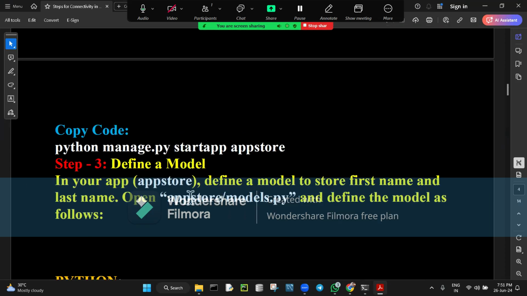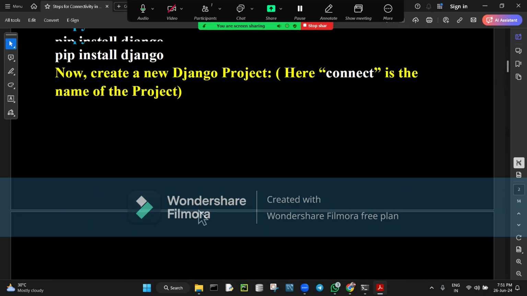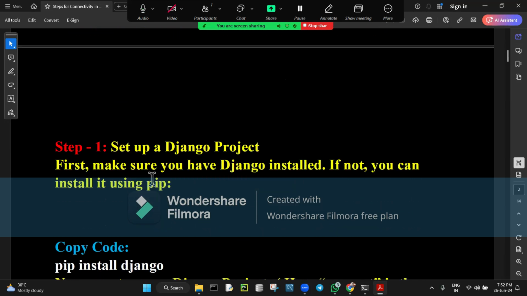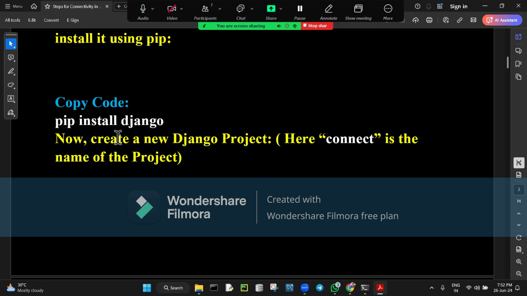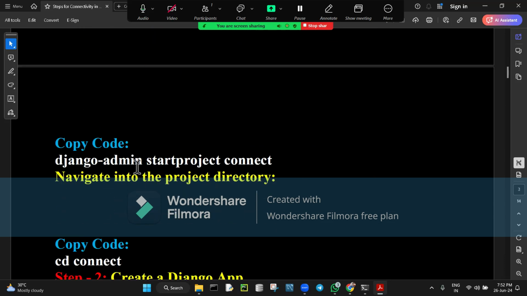Okay, now open App Store models. Until here is step 1. What is step 1? First, make sure you have Django installed. If not, you can install it using pip: pip install Django, which we have done. The Django project name is connector.